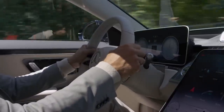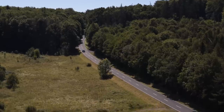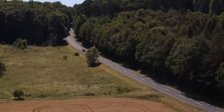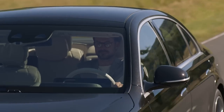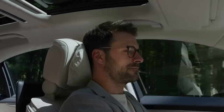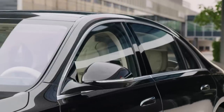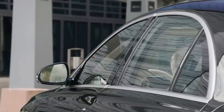One thing about the S-Class: it's always been quiet, and this new model is even quieter. The high rigidity of the body shell — with items like the apertures for the cable grommets in the firewall now having double seals — helps achieve an engine sound that is perceived as refined and unobtrusive in the interior. The firewall insulation has been extended into the side area of the A-pillars and floor area.